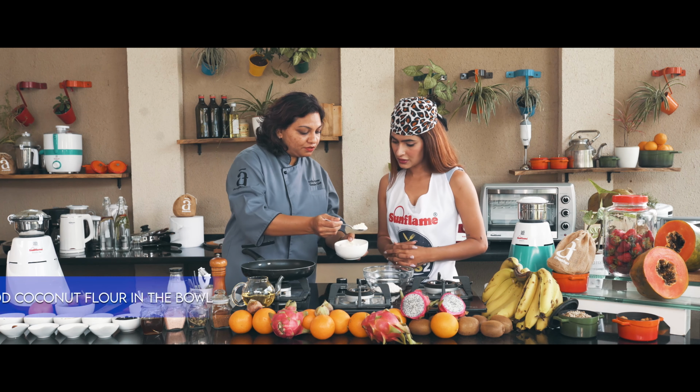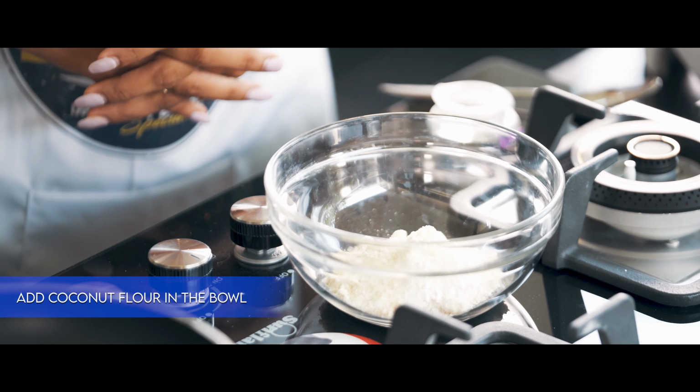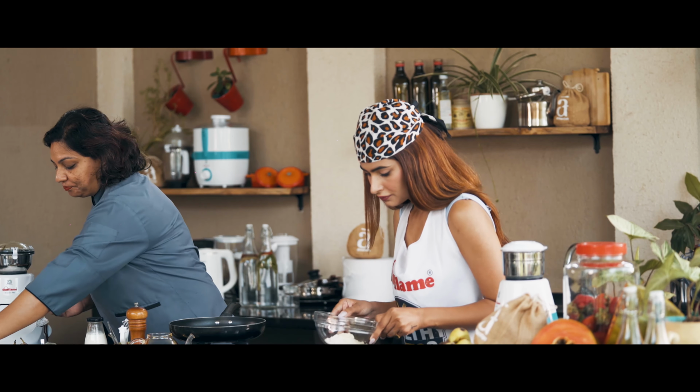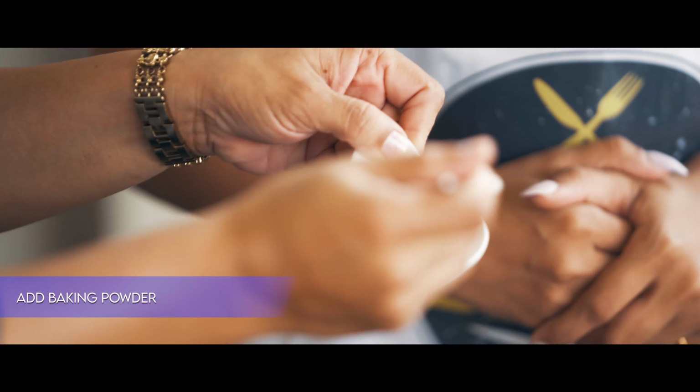Okay, so this is coconut flour. So coconut flour we add a little. Not much. Okay. A little baking powder. Okay.